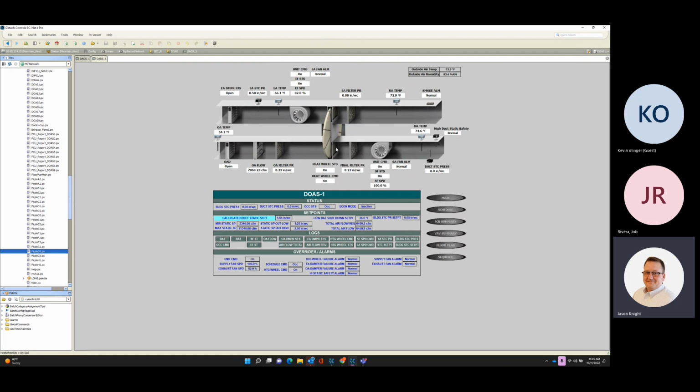So we have a DOAS unit with a heat wheel. There's no heating or cooling coils in this DOAS unit. It is just sucking straight outside air. So the only heating or cooling that you guys have is just a little fan coil in each one of the rooms. Now, those fan coils are all oversized and they have a ton of capacity. So heating or cooling the room should never be a problem. What the engineer did was he oversized them and then turned the fan speeds way down on them.